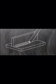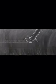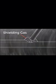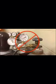Stick welding always adds filler metal to the joint. Because the electrode is constantly melting away and becoming part of the welded structure, stick welding is known as a consumable electrode process. As the electrode is heated by the arc, some of the covering of the electrode releases protective gases that shield the weld and help stabilize the arc. The remaining covering melts and covers the molten weld pool with a protective slag layer. This slag layer protects and helps shape the weld as it solidifies, but it must be removed when the weld is cool. Since the gases generated by the flux covering are able to completely protect the molten weld, there is no need for other shielding equipment such as high-pressure gas cylinders, regulators, or hoses.